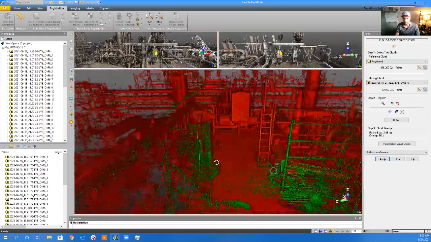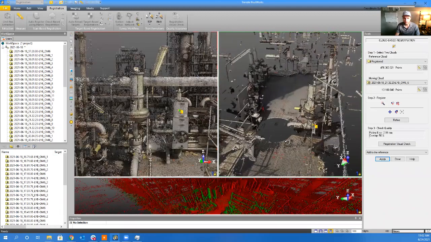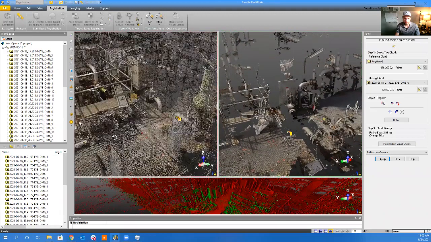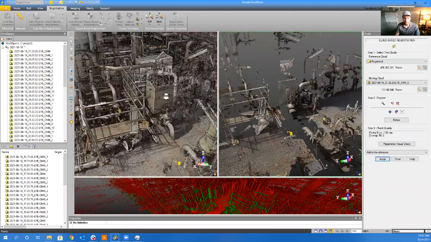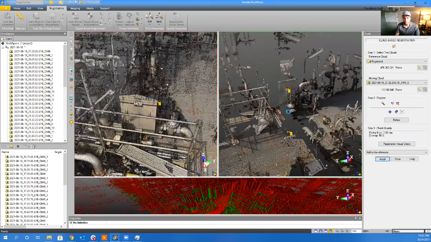That's really dang good. Well, 2.99 it is.